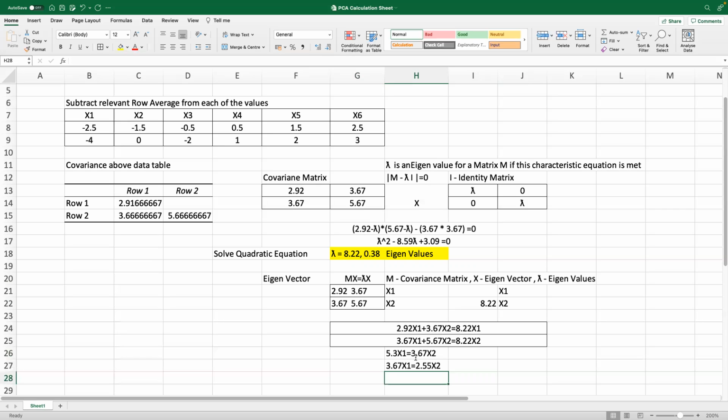So based on this, if you simplify this further, you will get x1 is equal to 0.69 x2.